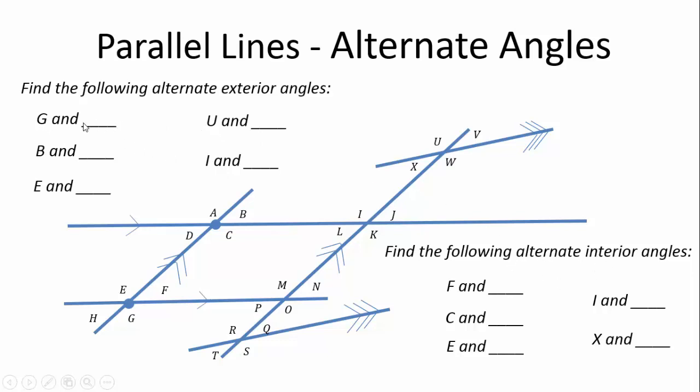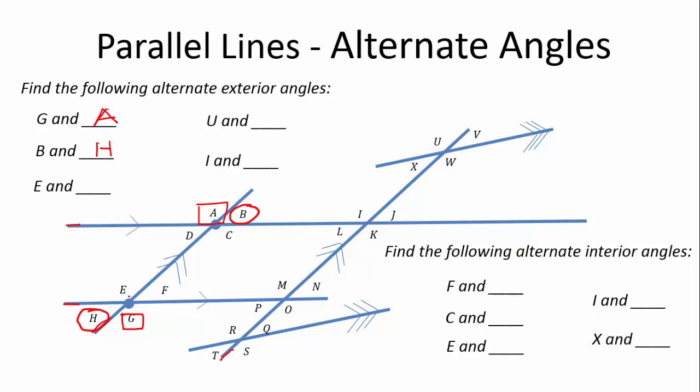Okay, G and what? So let's first find G. G we're going to put a square around. What can G be an alternate exterior angle with? It's got to be on the exterior of the parallel lines. So we're obviously talking about this line because G is on the outside of this line, whereas this one is on the inside of this line. So we have G on the outside. What is alternate? It's on the other side of the transversal, and it's on the outside of the line. So it's going to be G and A. What about B? B, again, should be quite easy, is an exterior alternate angle. Here it is, H. B and H.